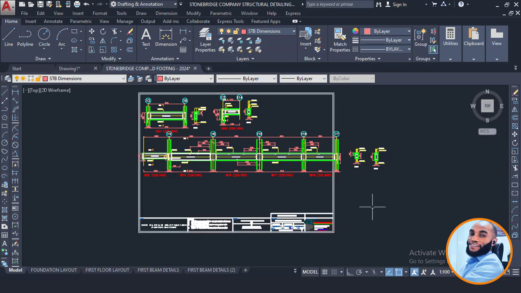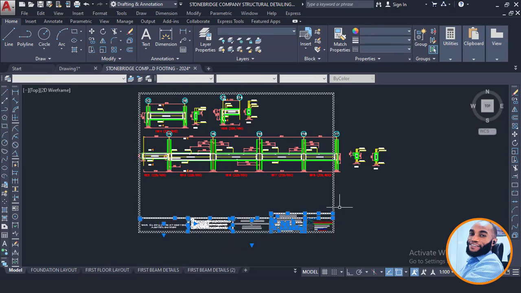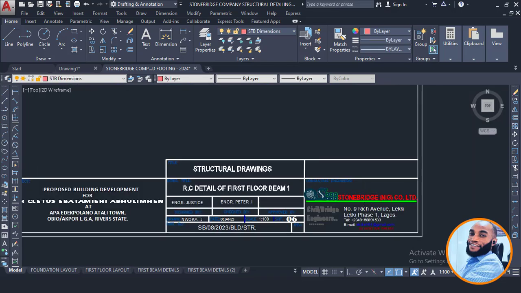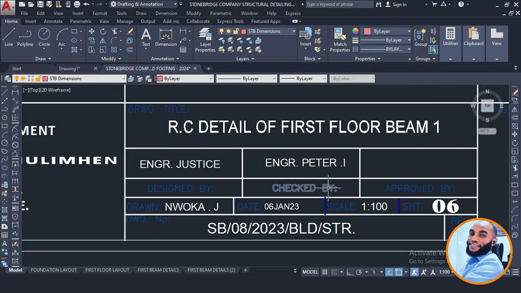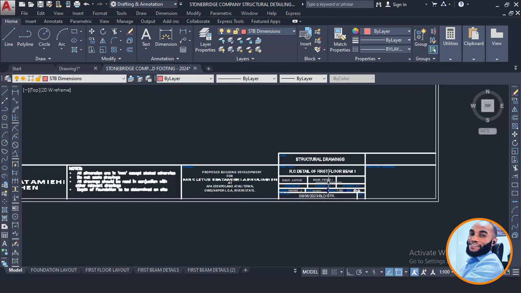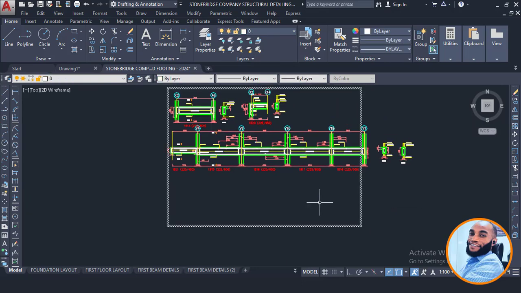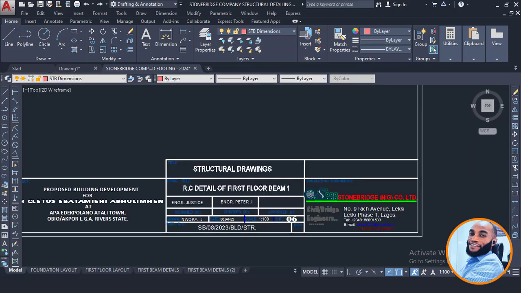So I advise you just use this particular title block from the Stonebridge template. You can quickly change the logo and put in your own logo and all that, and change what you don't want to your own company standard. Okay, but always use this particular one that is here, and then put in your own company logo. But I can really undo that just now and move on to the next.